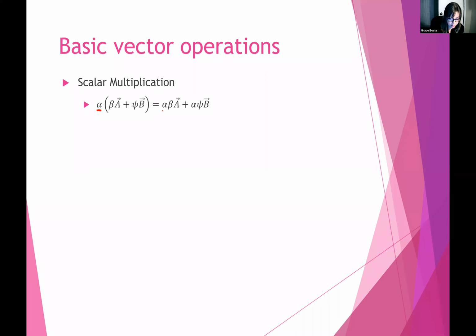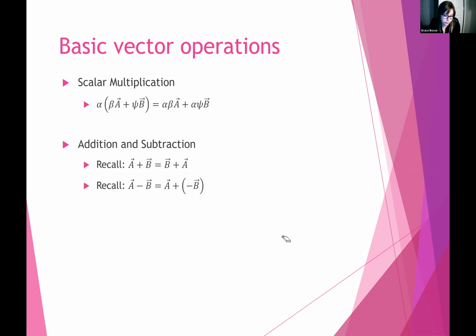You combine the scalars out in front and you multiply them by the vector. Scalars are just like numbers, so just treat scalars just like any old number that you've dealt with before. The scalar multiplication is still distributive even when you're doing things in component form.